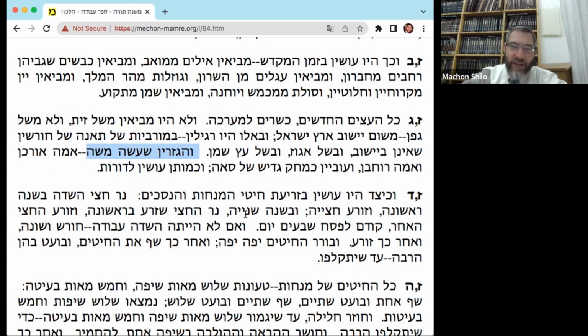The second year, they would plow the half that had been planted the previous year, and they would plant the half that had been plowed the previous year, switching off, a two-field system. Okay? Kodem lefesach shivat shivim yom. And they do this 70 days before Passover. What day is 70 days before Passover? Basically the 20th of Shvat. Sorry, no, not the 20th of Shvat. 70 days before Passover. A month is Purim plus 40 days. It's about the 5th of Shvat or so.